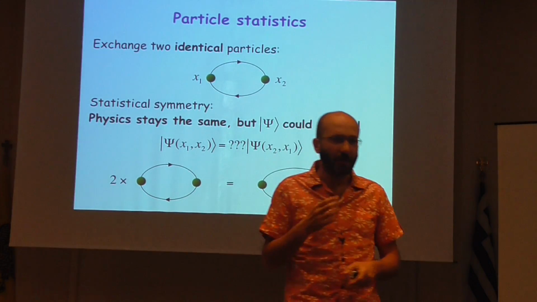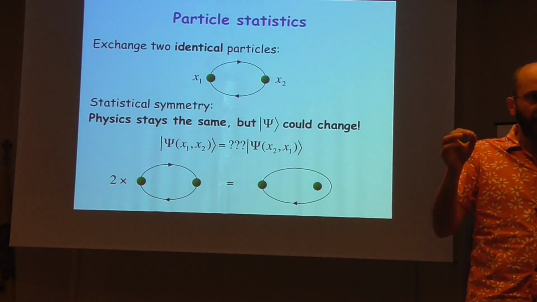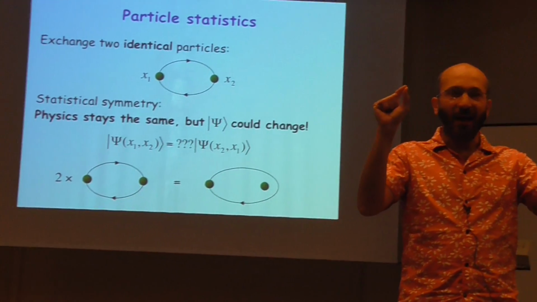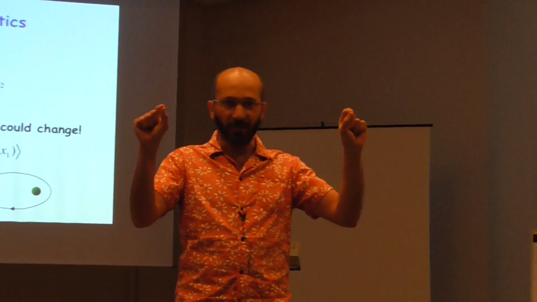Now let's talk a little bit about statistics and use the idea of the Aharonov-Bohm effect. And now this is a very tricky topic I would like to talk to you about. Okay? A little bit of attention. It won't be a magic trick. I have two particles which are identical, okay? And I write a wave function about them.